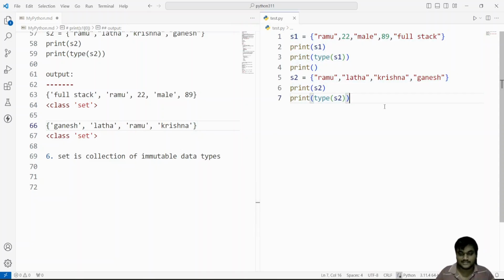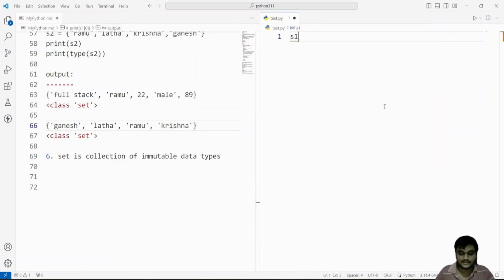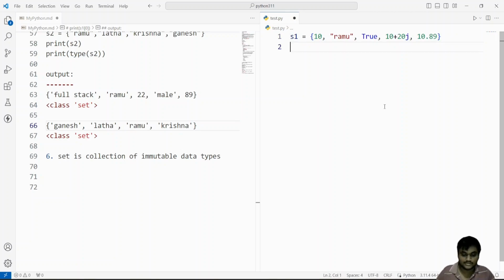We will see an example: s1 is equal to 10. All fundamental data types are immutable. I'm giving Ramu, true, a boolean, complex also, and any other float value like 10.89. It allows immutable data types.